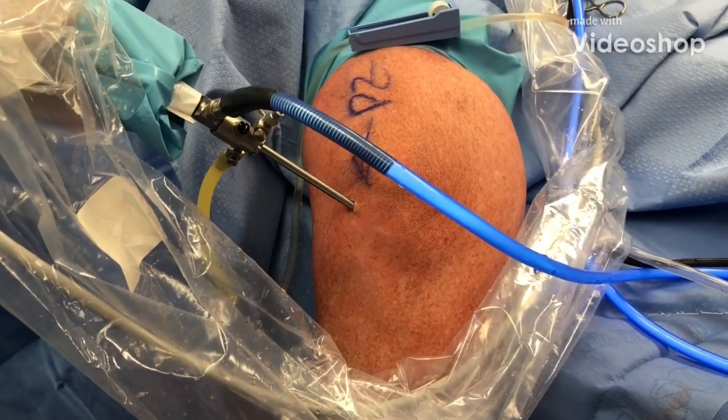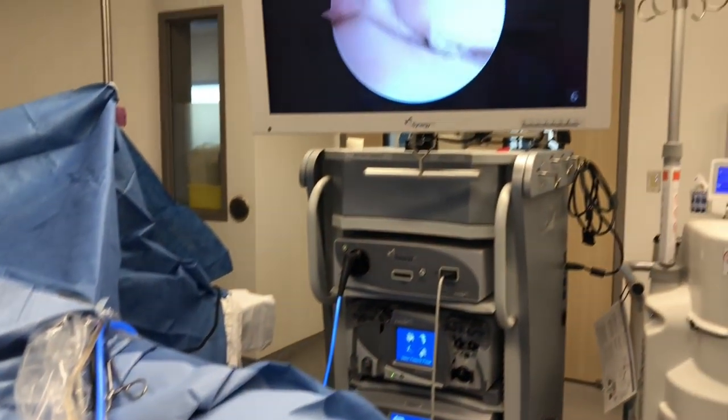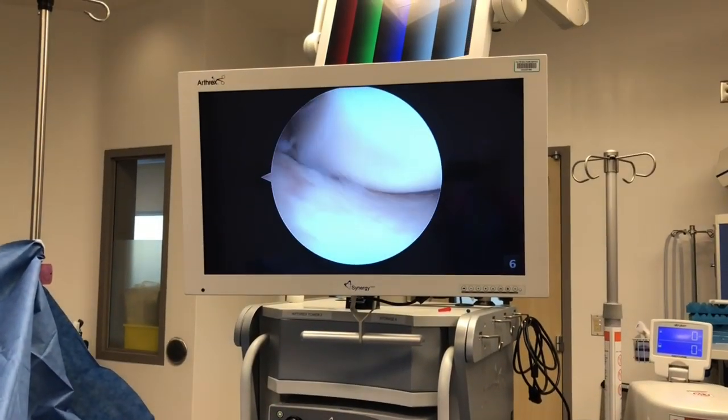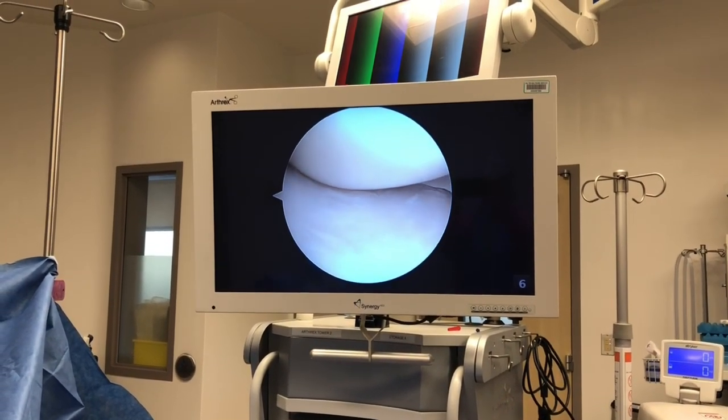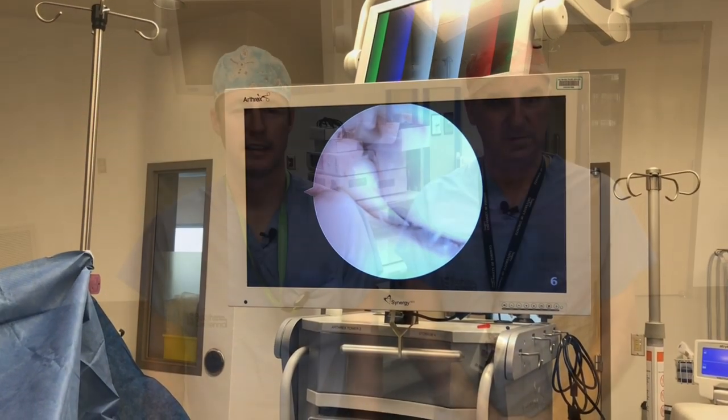Okay Paul, here we are. What are we looking at? We're looking at the knee. I've got the scope in the knee. Thighbone on the top, shin on the bottom, and there up to the camera. You see on the screen — a little tear right at the back. That white horseshoe-shaped structure is torn right there. Meniscal tear. So you fill the knee up with salt water, put the camera inside, and then you can look all around rather than having to make a big cut like we used to do 40 years ago. That's right, it's arthroscopic.